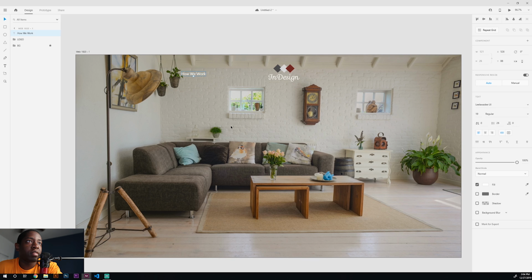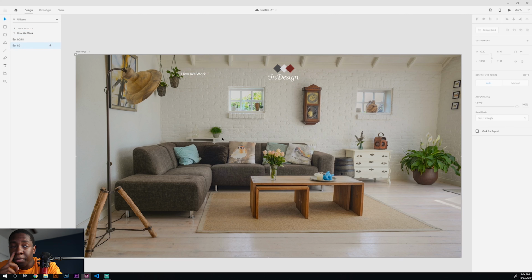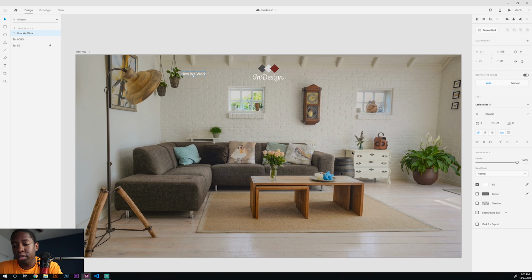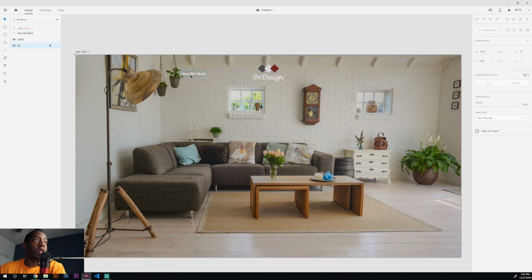It never hurts. Okay, so we're gonna put... actually, we need to center this, don't we? So in order to center the logo, we need to hit Control C, and that will center it to the center of the canvas. Whatever you select, if you don't make another selection, it'll automatically center to the canvas. Same thing with how we work. So Control C, it'll go right to the center. Control C to undo.